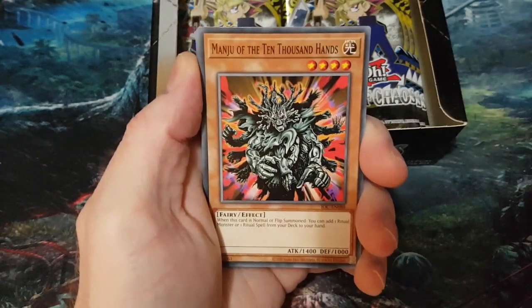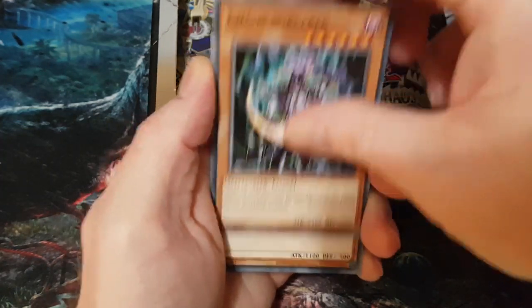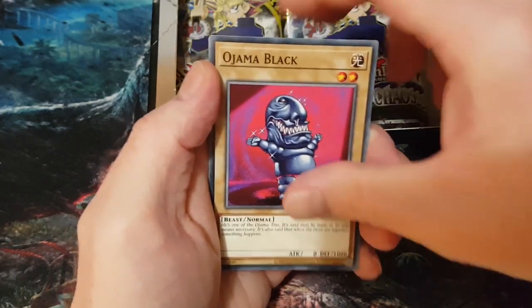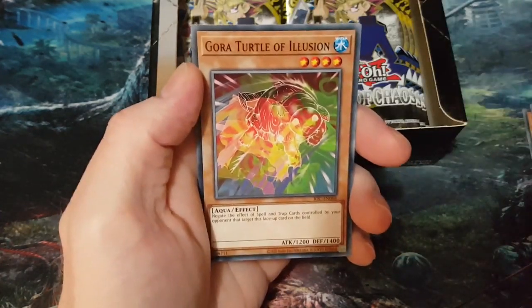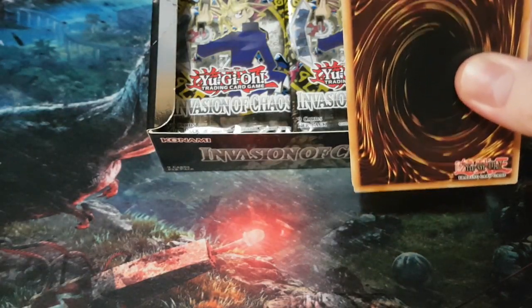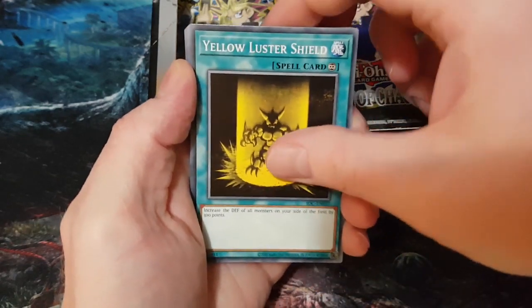DNA Transplant, Manju of the 10,000 Hands, Chaos Sorcerer, not a bad card, Chopman, the compulsory excavation unit. Ojama Black. If I get all the Ojamas, that'd be sick. Salvage. Torpedo Fish. And Gora, Turtle of the Illusion. I'm trying to remember what it was that I was hunting.